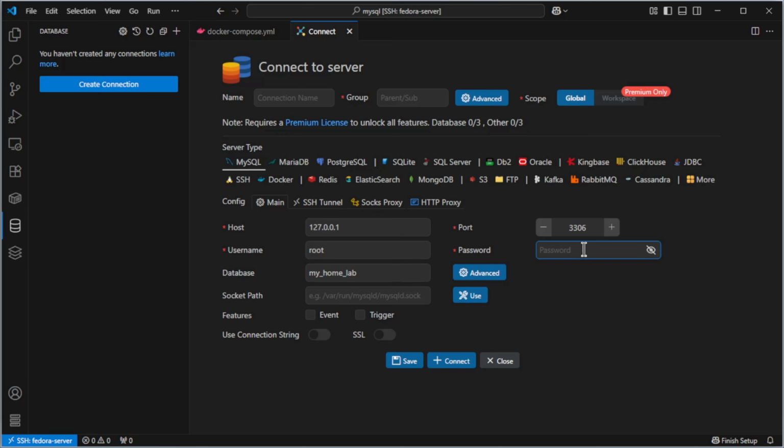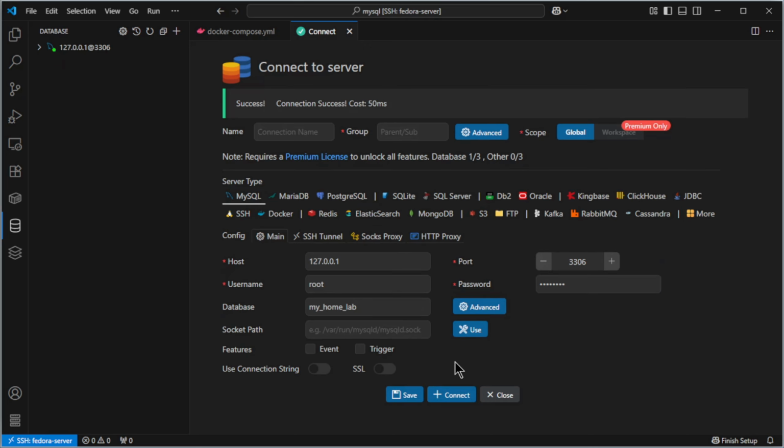The password is not safe, but okay. And we can connect. The port is also 3306. We can do connect. Successfully connected. Can open it. You see the database, My Home Lab. Of course, no tables. That's for a future video.